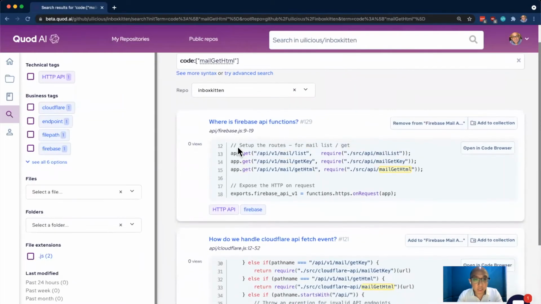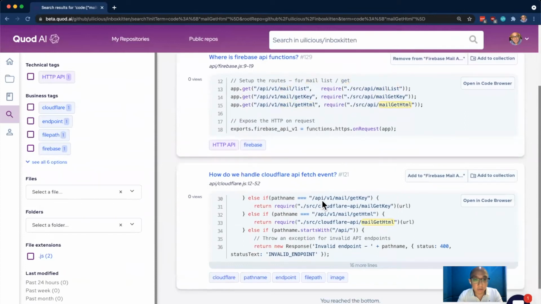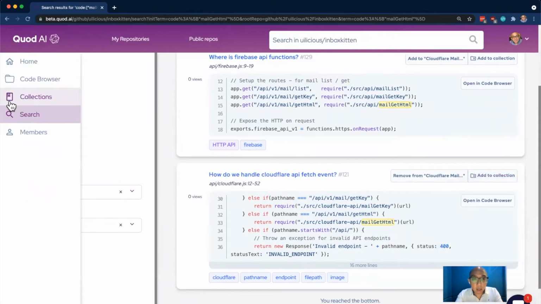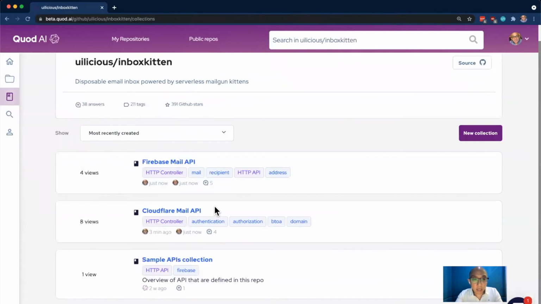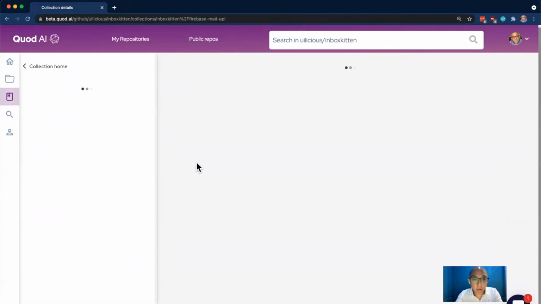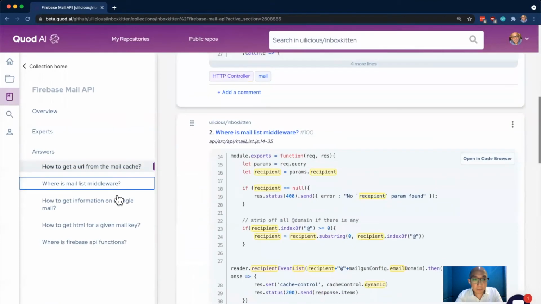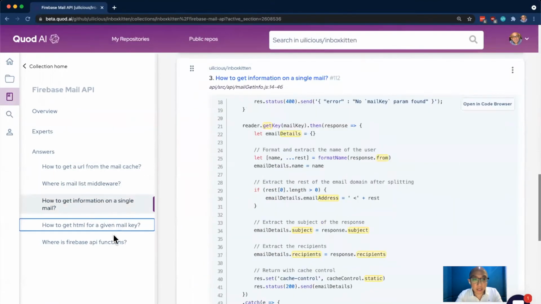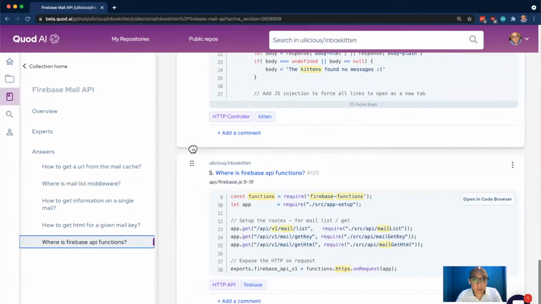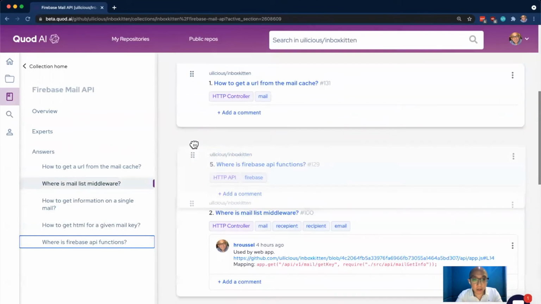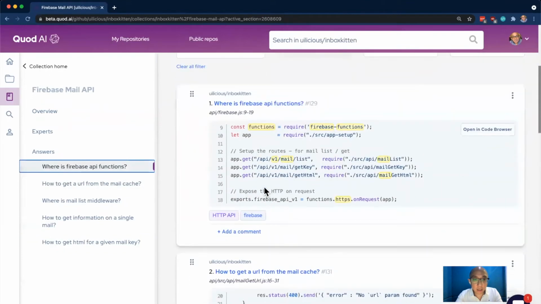Now we only have two results, and we have the routes for Firebase and Cloudflare. So I'll add this one to Cloudflare, and I'll add the other to Firebase. Now that we have all the endpoints, we should have the routing at the bottom, but it'd be nice to bring it all the way up top. So I'll rearrange this because it will give a nice overview to better understand the Firebase APIs. Cool.